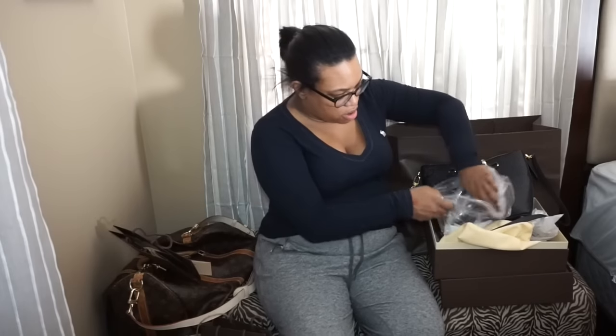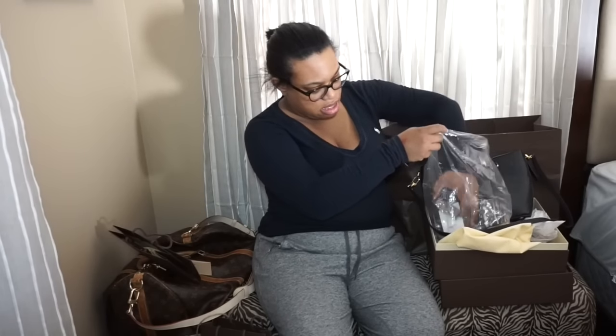Which I'm going to actually show you up against the other color I got, because you can see the difference. Which is what they consider the full size, which is 0.1 ounce, which is 3 grams in full size. This particular item, it's cute. It's really cute. It comes in the same packaging, just in a smaller size. It's a part of the boy collection, if I didn't already mention. And let me show you guys what the actual color looks like. This is the color. I don't know if you guys can see it.